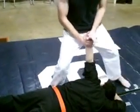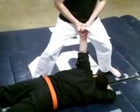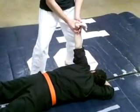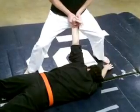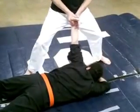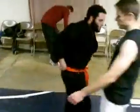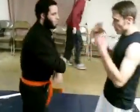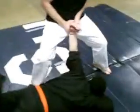Okay? From this point, the wider I am, where I've got his arm in between my legs, the less chance he has. If I'm like this and he tries to roll out of it, he's going to be easier to get out. If I've got it stabilized here and the wrist pushed down to the ground, with a good wide base, it's harder for him to move out and get out of the way. Set!